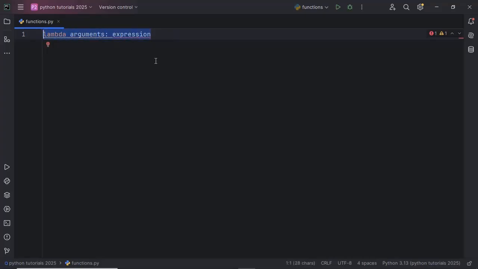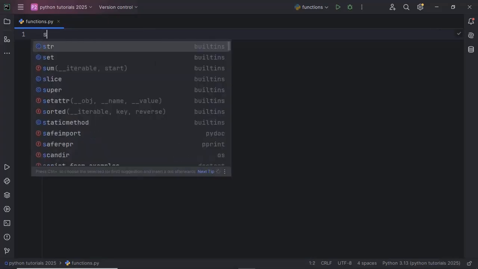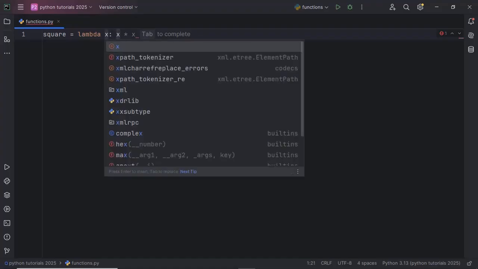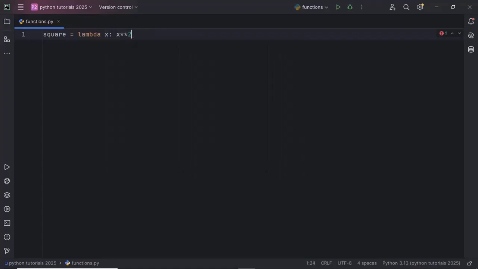So we are going to define a Lambda expression and say square is the variable which we are going to put the Lambda in. And what are the arguments? x. And what we want to do is x raised to the power of 2, or x squared. So we are going to call this function and square 5.